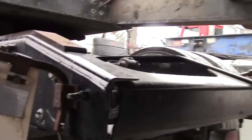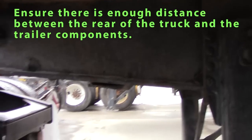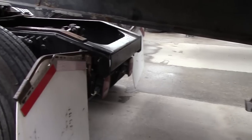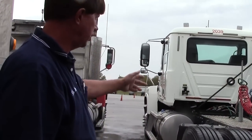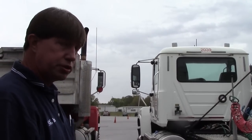Also, I would check my clearance in between my truck and trailer. Make sure that when I turn, my trailer does not hit my landing gear or any part of my trailer. That concludes our fifth wheel area, our coupling system, and our electric lines. Next, we'll go inside the cab and do our engine start.